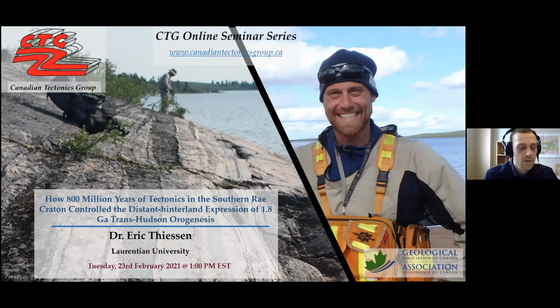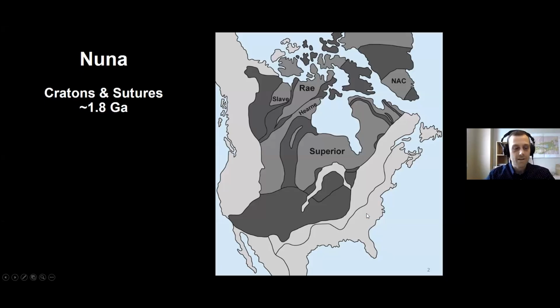Okay, so before getting you up to speed on the research question, or what this talk is really going to be about, I just wanted to introduce the general region so you have an idea of where and when we are. This is a cartoon Cambrian basement map of North America. In particular, it highlights cratons and orogens that were involved in the amalgamation of Nuna, which is a supercontinent that formed about 1.8 billion years ago.